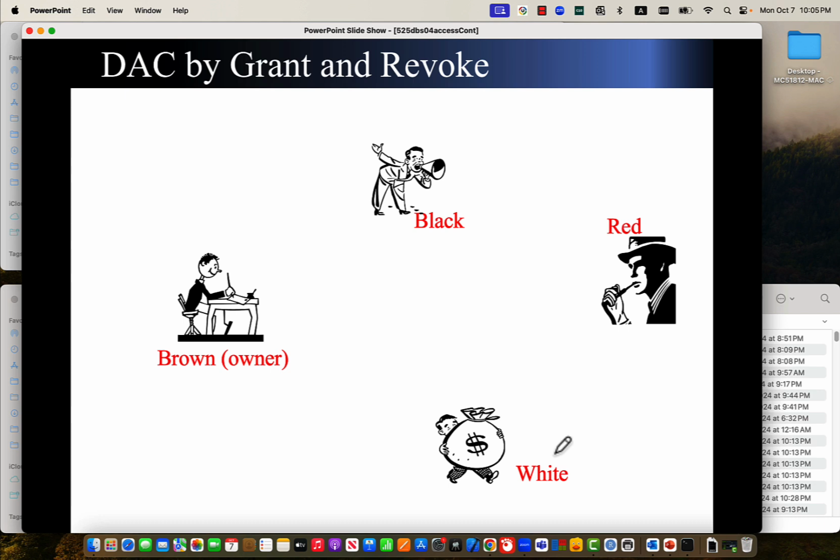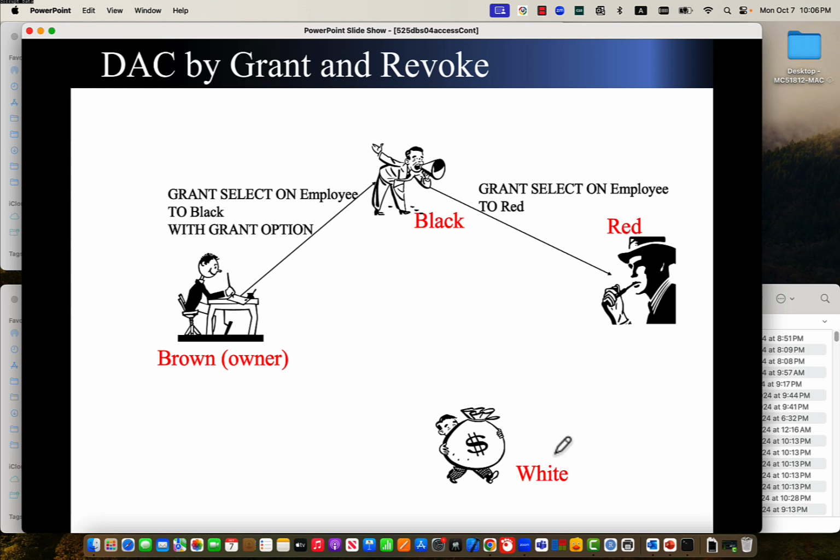So, discretionary access control: grant privileges and revoke privileges. In this way, Brown, the owner, grants select on employee to Black with the grant option, so that grant option means Black can also grant even further.